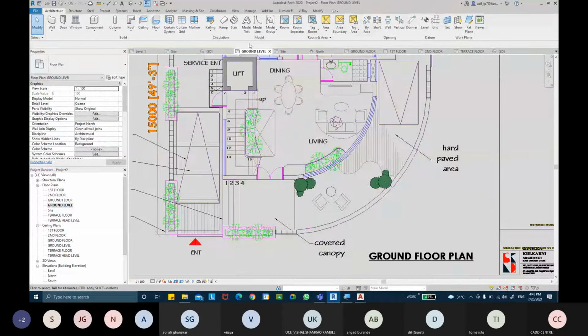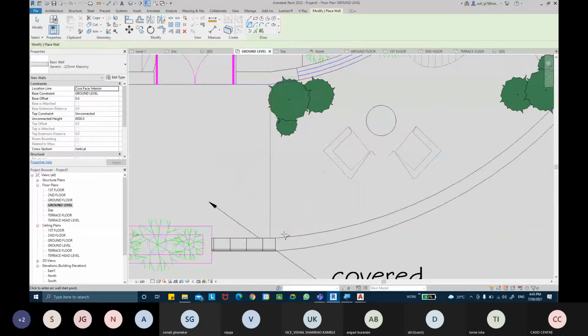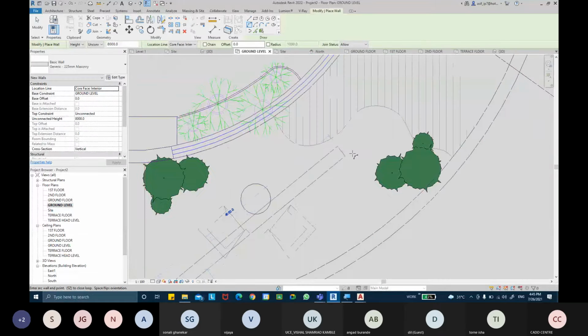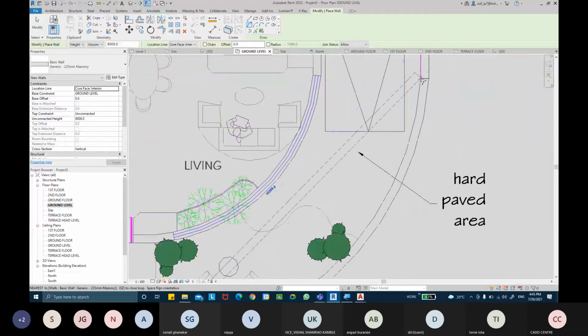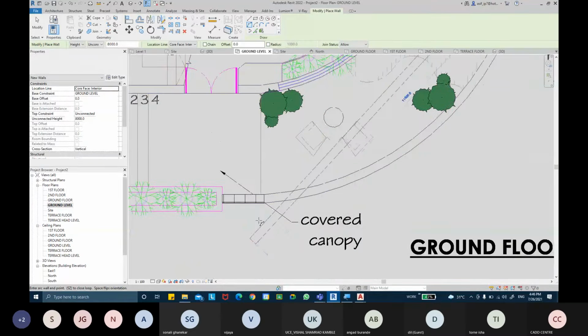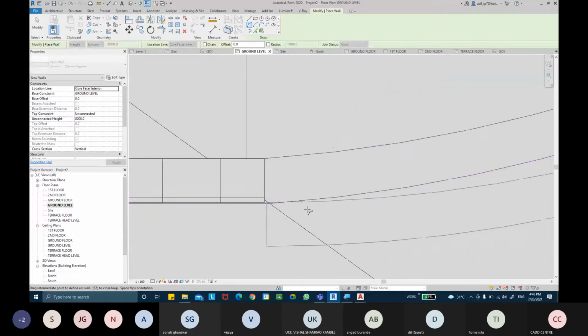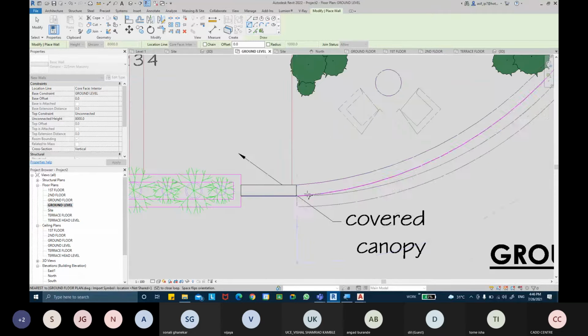If you want to do manually, you have to take wall command and you have this arc tool over there. So I'll be taking the point from here, this end, to all the way till here, this end, and I'll just put it over there. Now I took the wrong point basically. That I should have taken the exterior point. Okay, or I should have taken center line, so it won't come in center then.